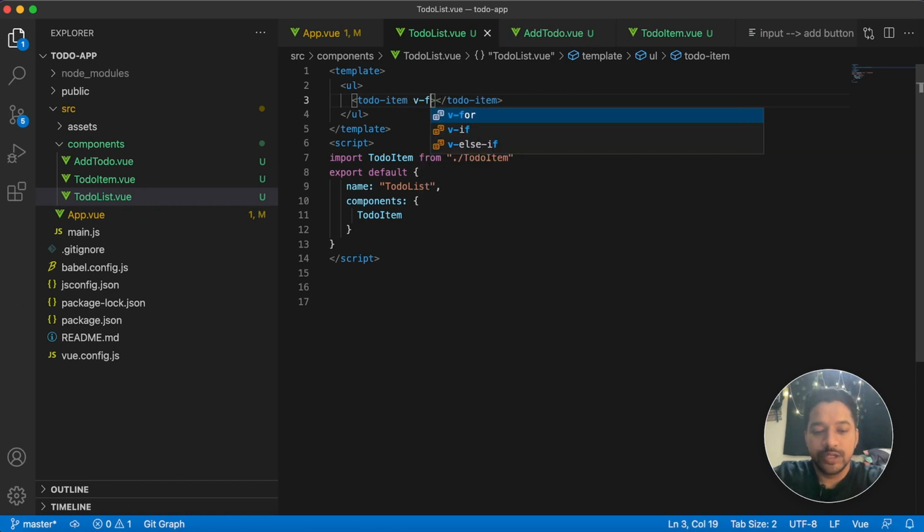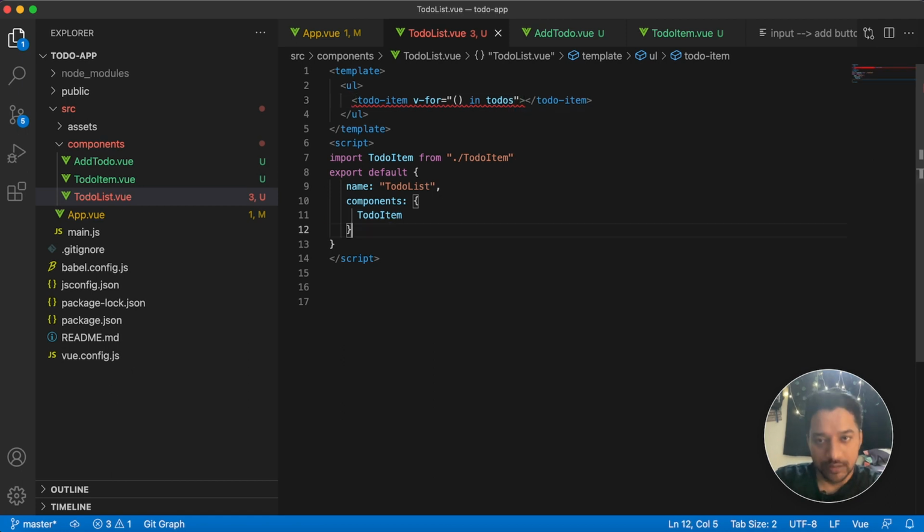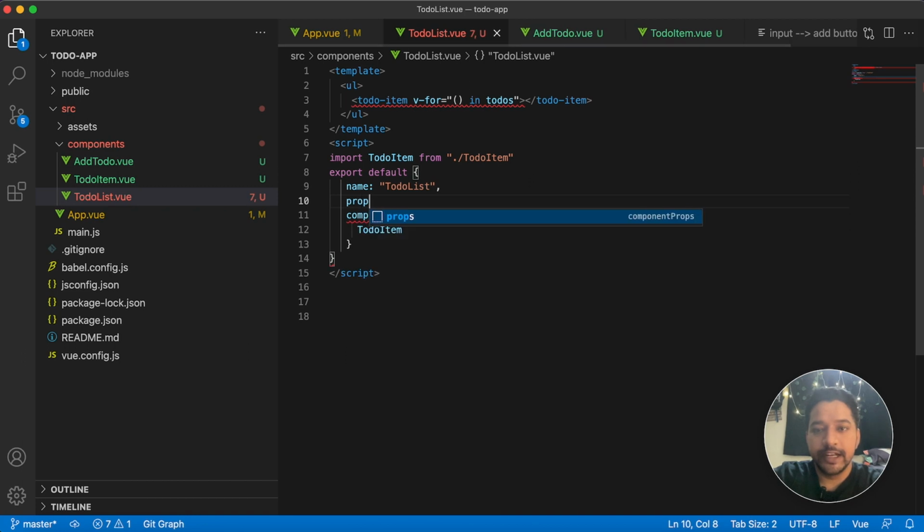So using the v-for directive we can loop. To-dos is also not a data property of this component, we will get it from App.vue.